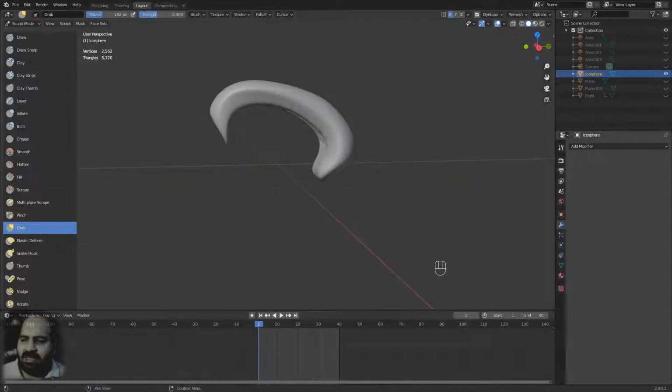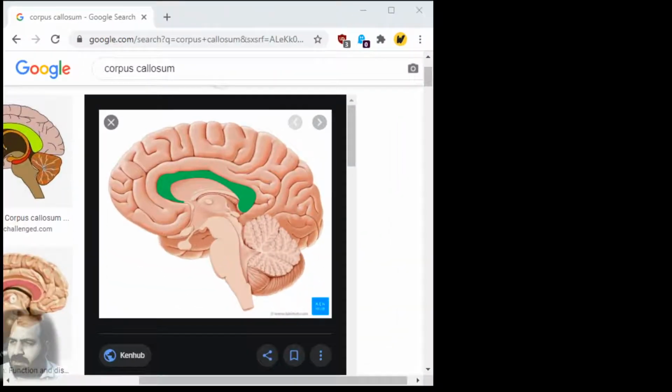Does kind of look like that. Let's see, let's check. Increase the size of this guy. A little bit. I think we need to lengthen it a little bit.